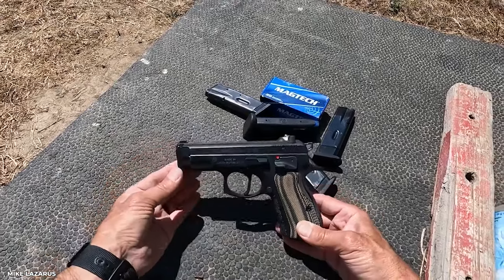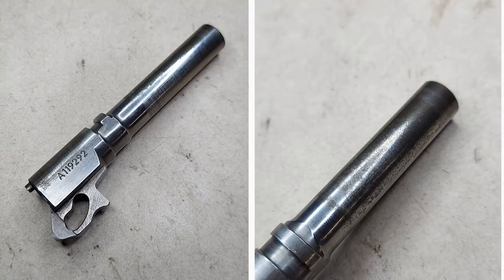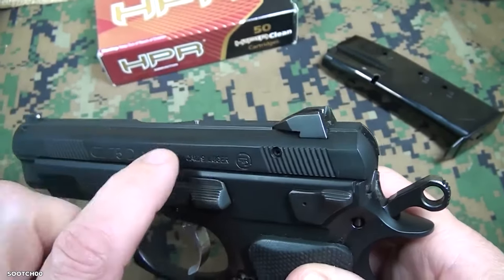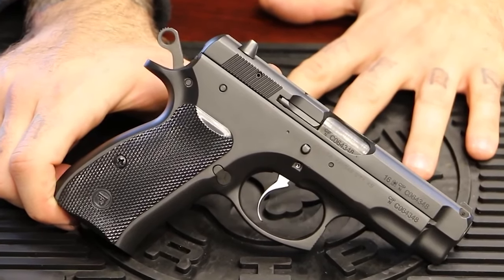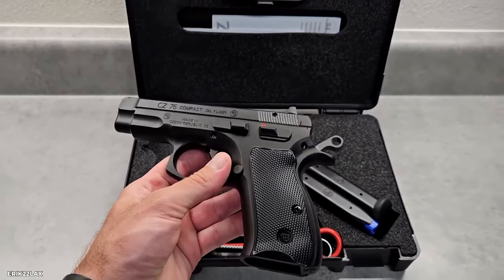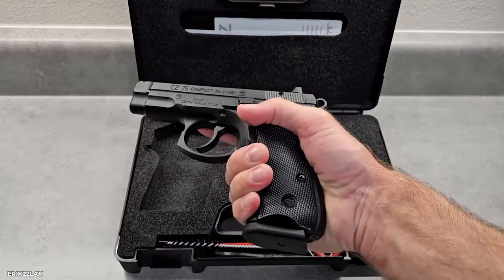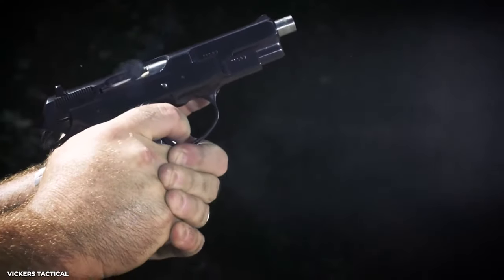The CZ 75 Compact is a compact pistol — and this is no ordinary handgun. It's an impressive combination of precision and power. It typically has a barrel length of roughly 3.9 inches, which balances concealability and accuracy. Many variants are available in both double-action and single-action modes, giving you more trigger-pull options. The fixed sights are normally sturdy and trustworthy, and some variants have a Picatinny rail under the barrel for mounting accessories like lights or lasers. The trigger pull is as soft as a whisper, the grip is like a one-of-a-kind handshake, and the weight is exactly right — not too light, not too hefty — making it super easy to use. CZ handguns are also well-known for their toughness and durability.